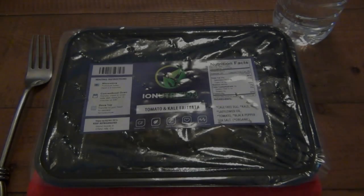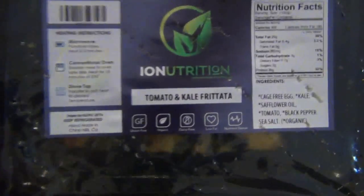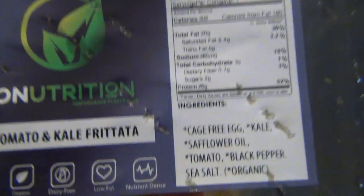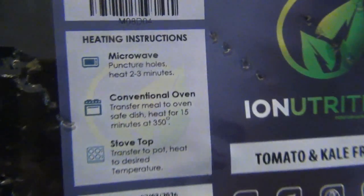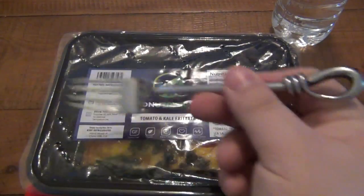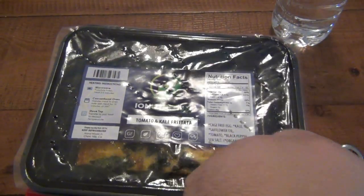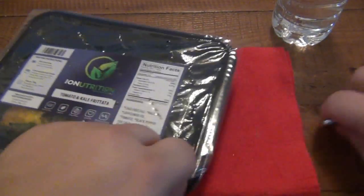Guys, well, it is time for breakfast. I'm going to be trying this Ionutrition meal. This one is the tomato and kale frittata, and you can see the ingredients here. Follow the instructions. It says between 2 and 3 minutes in the microwave, so I did 2.5 minutes. Punctured a bunch of holes with the fork, and it is nice and hot. So let's break into this and give it a try, if I can.